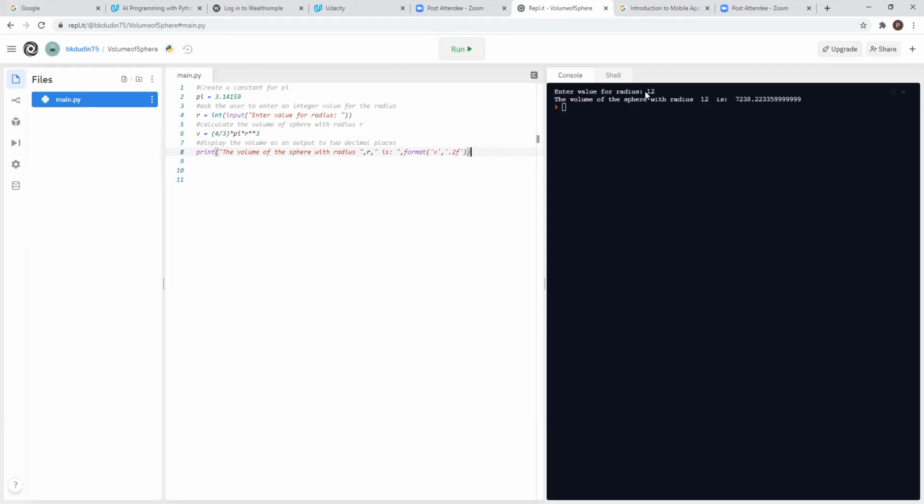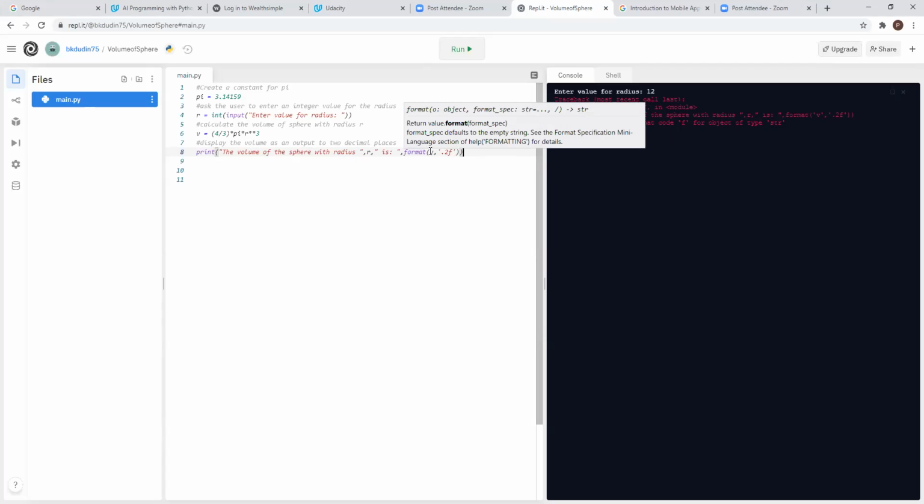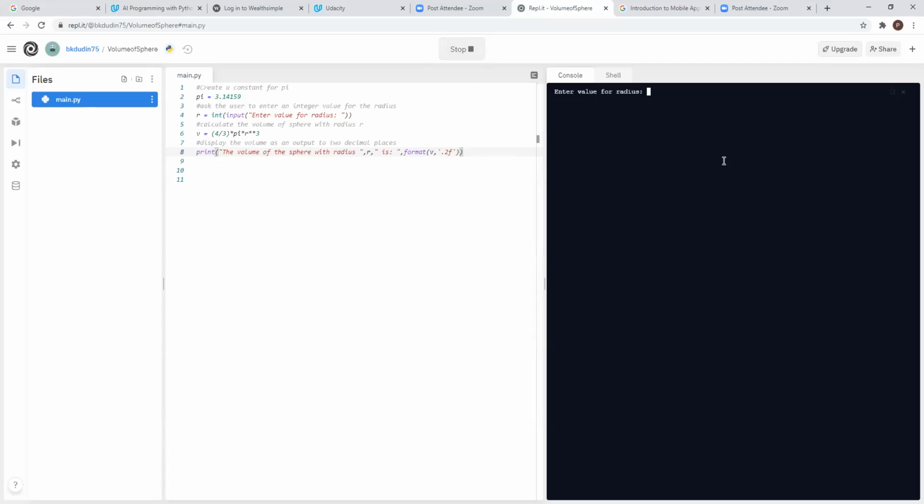There is another way. Someone suggested something: percentage 0.2f. Okay, Lama, thank you very much. We will see this in a minute. Now let me run this program. So let's go with 12. Okay, I have an error. Oh, okay. In this case, because I want to display the value of V, I shouldn't be putting V in between quotation marks because V needs to be read. So let's try again. That's better. So this is one way of doing it.